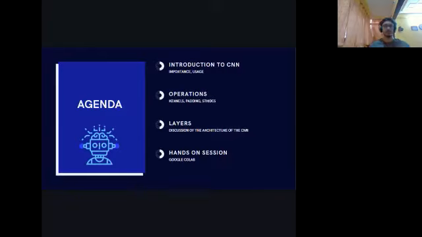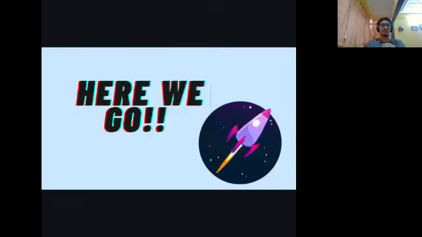We will even explore the operations that are performed within the CNN structure, the different layers of the CNN and its architecture, as well as the different types of CNN models used in the present day. At last, we'll be implementing these concepts via a hands-on session through Google Colab, which will be a really interesting session. So let's get started.